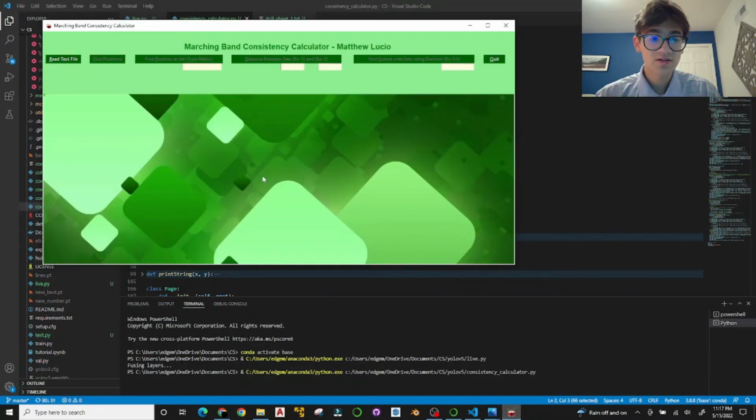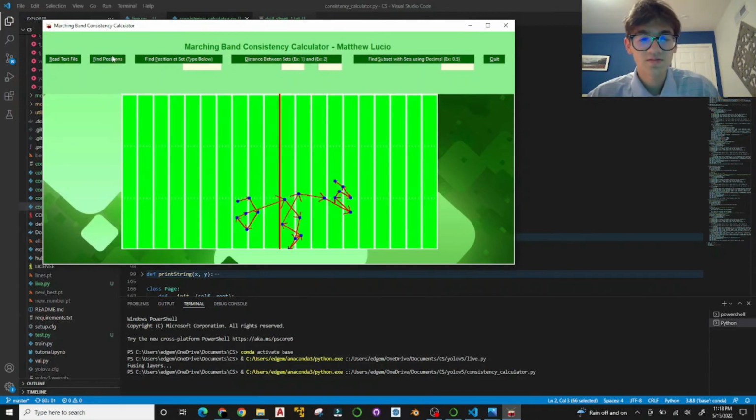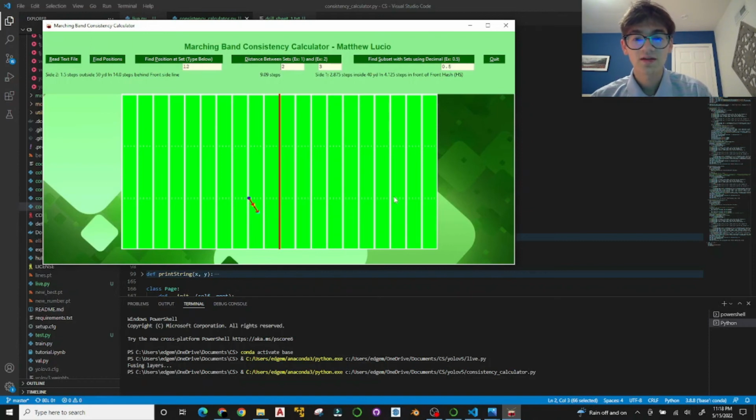Again, it's with the tkinter Python library, and I'll run this find positions method to plot out the progress and the path of a marcher over time. And if you wanted to know your position at any set, it can be displayed for you here as well. If any person wants to know the distance between any two sets, that can also be printed. And what I think is the most interesting and helpful aspect of this GUI is you can find your midway point or any other subset position between these two sets calculated for you.